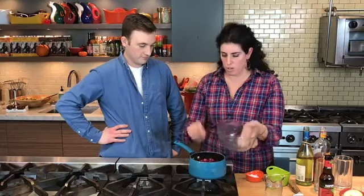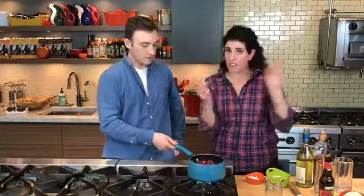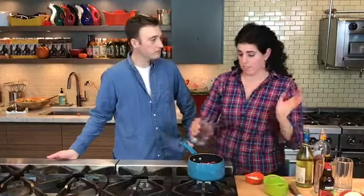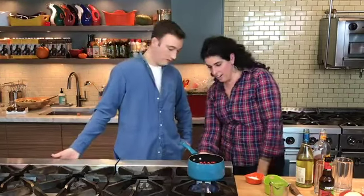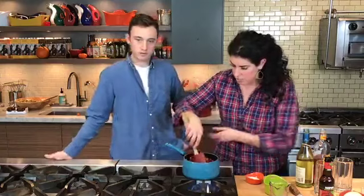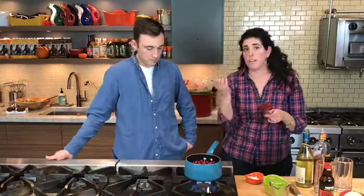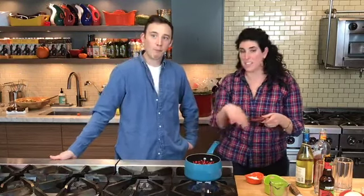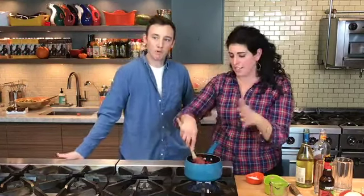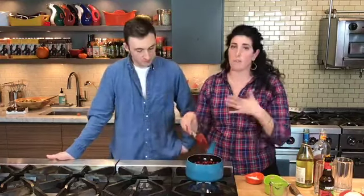So you just take a bag of cranberries, peek through and make sure there are no bad ones. One cup of sugar, one cup of water — if you're counting water, it's only three ingredients. Pop the heat on, let it come up to a bubble, stir until the sugar dissolves into the water. Then you're going to see the cranberries start to burst. Just let this simmer for 10 to 15 minutes — and guys, that's it. That's a basic cranberry sauce. You can add some orange zest, or some apples to make an apple cranberry sauce.